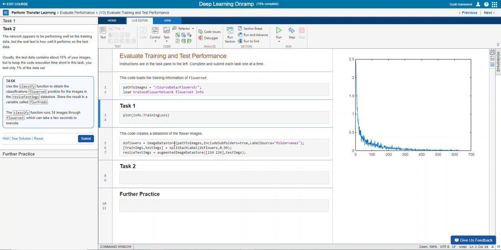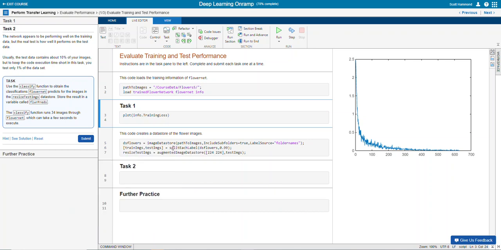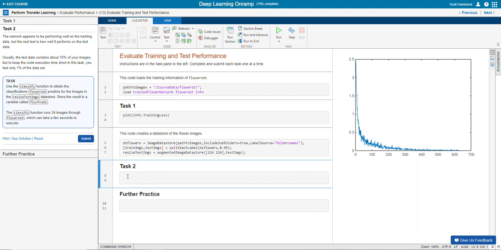So we've got a data store, brought it in, we've got folder names, and we did our train test split. We went through and resized, so we did all this pre-processing to get it all ready, and after we've got it all pre-processed, what do we got to do? Well, at this point, let's take what we've got, and we're going to say flower preds.